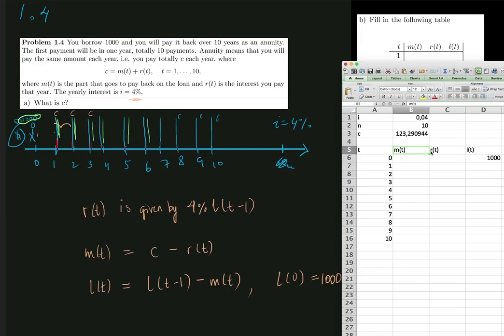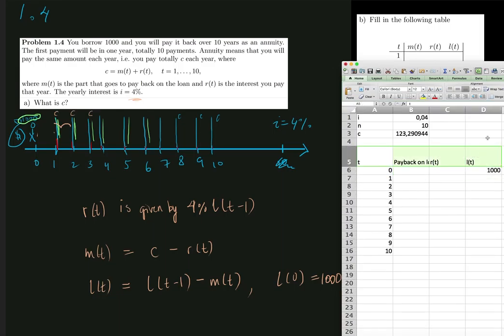So M of t is payback on loan at time t. Wrap text.